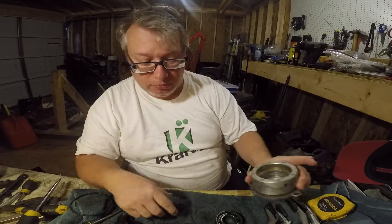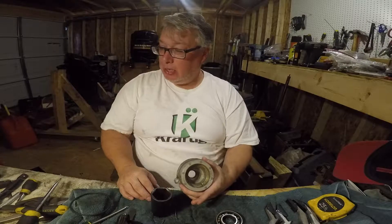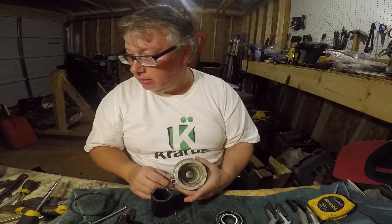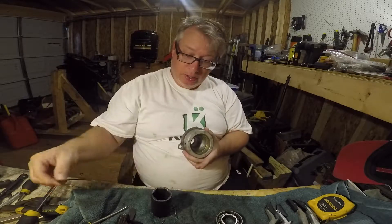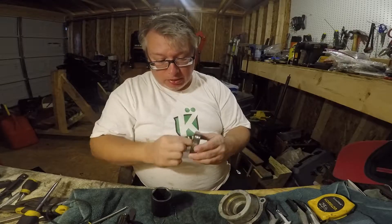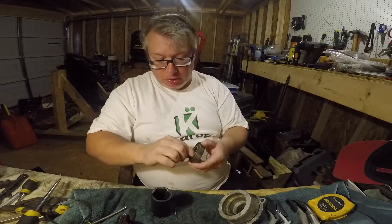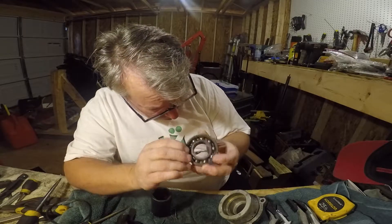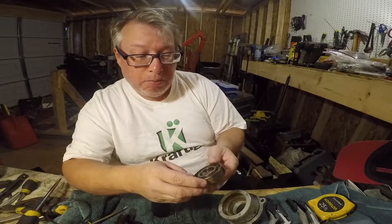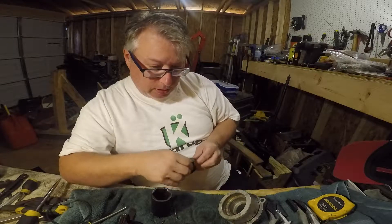I've got another part from the original motor. I can use this part but I need to put new seals in it, which I have, and a new ring, and then this bearing. Now I've got another bearing that's almost perfect — I would buy a bearing, but eventually that bearing will work its way around. I got to looking down in there and you can actually see there's like a piece of metal or aluminum that got down in there and caused that bearing to kind of scar. So it's non-usable — this is a bad bearing.